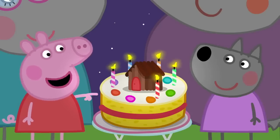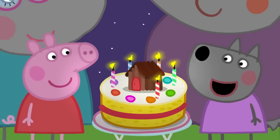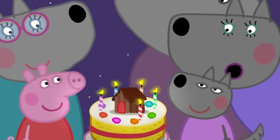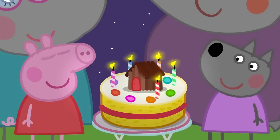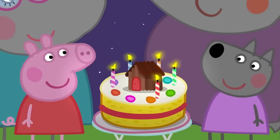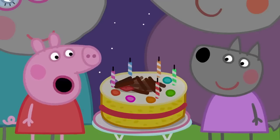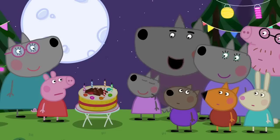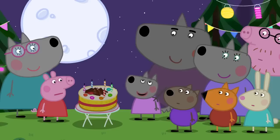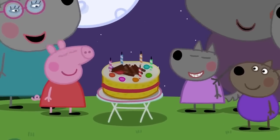Wendy, what's that in the middle of your cake? It is a little house made of sticks. Time to blow out the candles, Wendy. I'll huff and I'll puff and I'll blow the candles out. You've blown the stick house down. Oh, well done. That's my goal. It was quite easy. Houses made of sticks are easy to blow down.